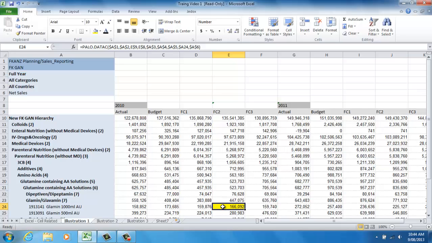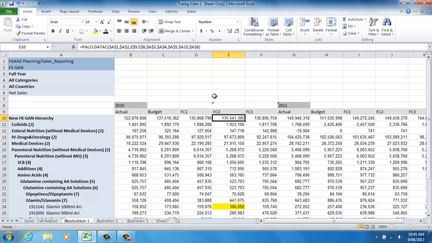Although PALO works in a similar way as Excel, it is far better. Remember what we are trying to avoid? Excel hell! That's right. The less manual input, the better. So now let's take a look at a consolidated cell, say E10. This cell shows the total net sales figure for second forecast 2010. If we take a look at the formula bar, we will see, instead of a sum formula, which we will normally use in Excel, here we get a PALO formula.